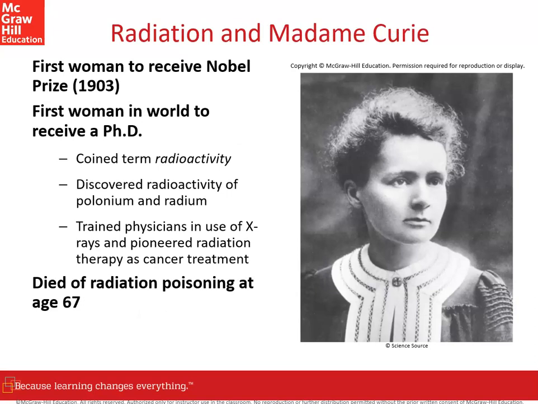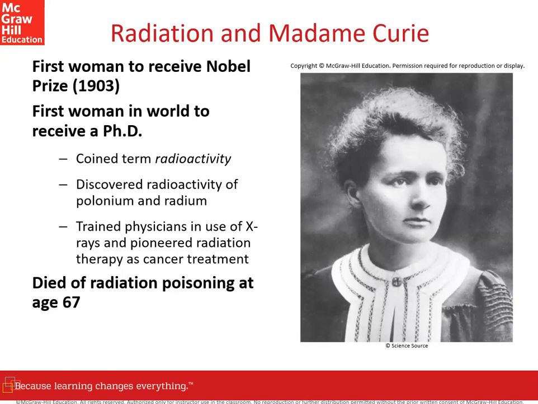Marie Curie is one of my heroes. She was the first woman in the entire world to receive a PhD. She also was the first woman to receive a Nobel Prize. She's the one who came up with this term radioactivity. And she studied radioactivity, discovered 2 elements on the periodic table, worked with how to use radiation as a treatment, did a lot of really, really incredible stuff.